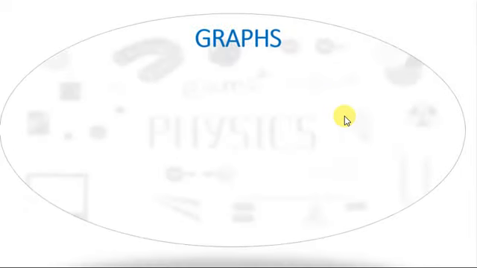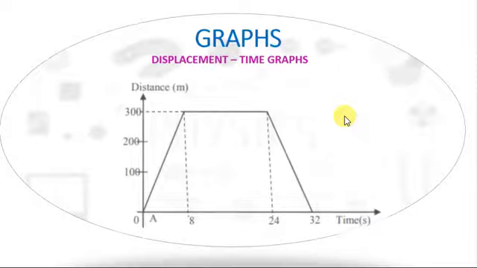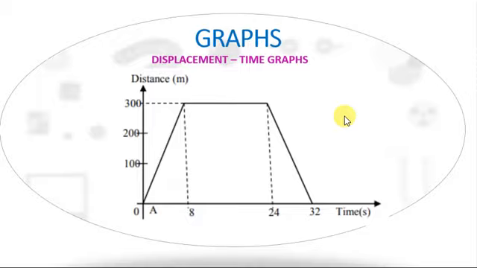You can even look at a displacement time graph. It also looks the same. Like I told you, here we are plotting distance against time. So when the time was 0, the car was at rest. When it started moving, it covered 300 meters in 8 seconds. And then it stopped there, because when you look at this, the distance is not changing, meaning it was not moving.